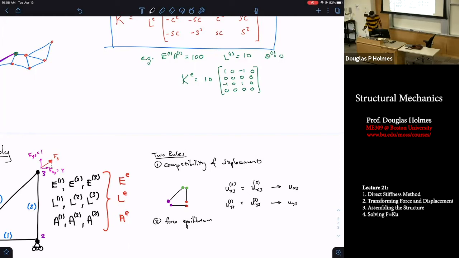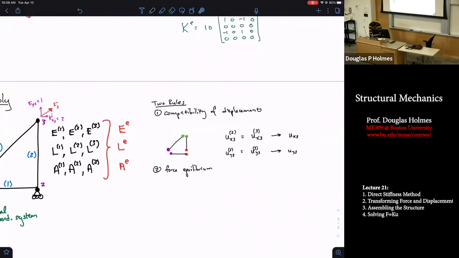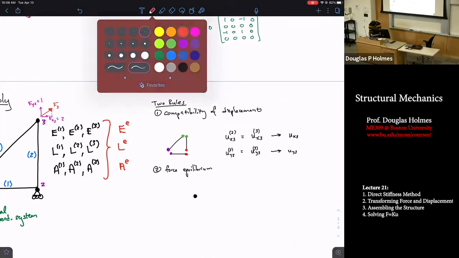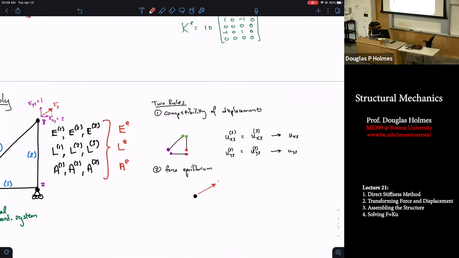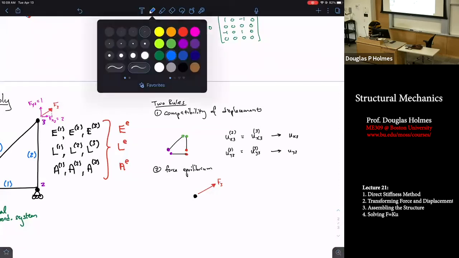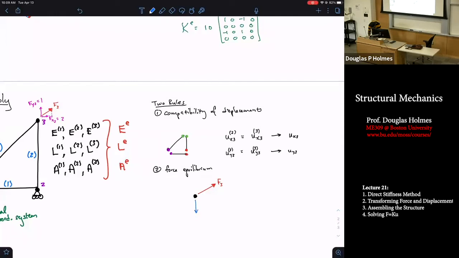Okay, this isn't too bad either. Just a reminder from statics of what's going on here. Let's look at, again, this up here. I'm going to draw a little free body diagram from the perspective of how these forces are acting on the joint. I will clearly have some force vector here, F3, and that's going to be balanced by a force vector here, which we will call negative F3. This is the contribution from member 2. And at some other angle, I will have another negative F3 coming from element 3.